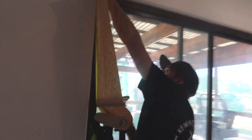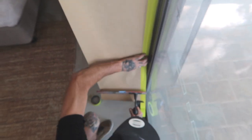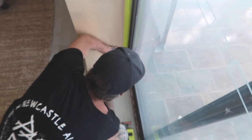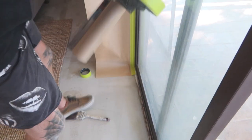So we're going through and we're going to tape up the perimeter. Always leave it a couple of millimeters away from the surface. You'd rather have it away, especially because it's the same color as well. You'd rather definitely have it away from the surface than onto your surface. There's nothing worse than taping them up, painting it all out, then demasking, and you can see the previous color where you've taped over it too much. So it's always better just to stay off it, just a couple of mil.